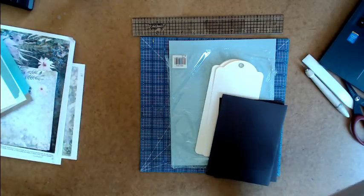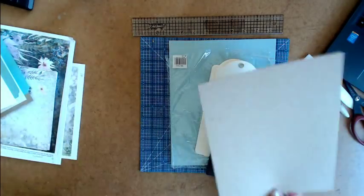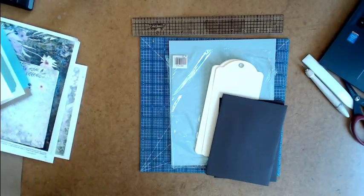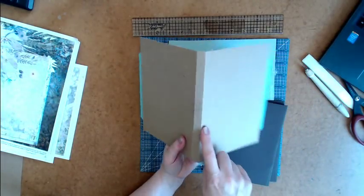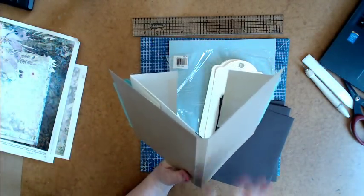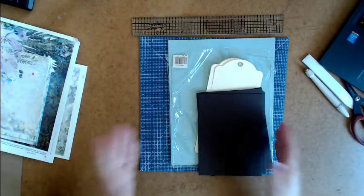But depending on the size, you'll need 1 to 2 sheets of lightweight chipboard. I'm going to do it with 2 sheets so I can show you how to hook it together. If you're making it small enough, this one, I was able to do it out of 1 sheet because I only had a 1/2 inch spine. With this one, I'm going to have a 1 inch spine, so I'll need more than the single sheet. So then you need some pattern paper.